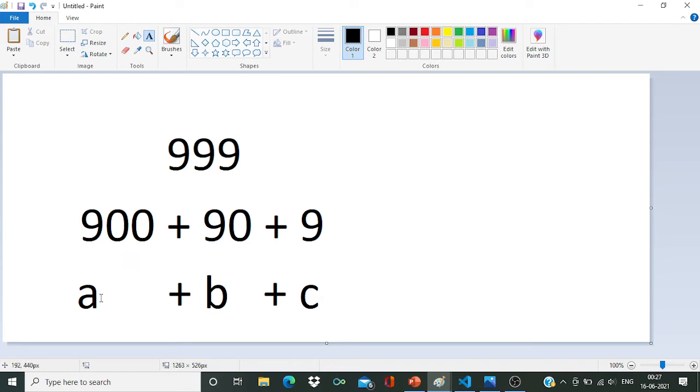Now there is one pattern: whoever is at the leftmost, its value is more than the numbers on its right. So the first one is 900, which is bigger than 90 and 9, right? So whoever is at left, its value is more.